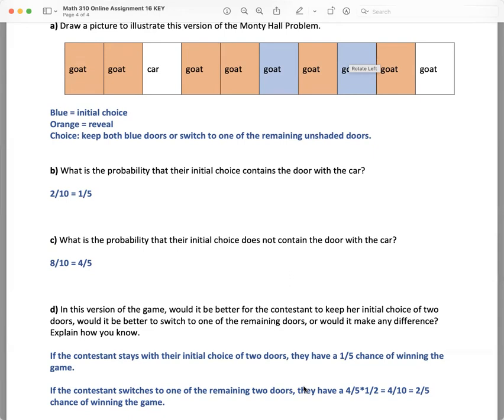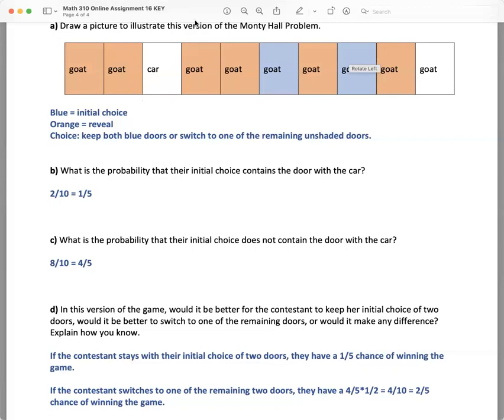So for both of those probabilities to happen, you multiply them together. So when I do the calculation, I take the 4/5 times the 1/2, which is 4/10, or reduces to 2/5. So the probability of winning if you switch is 2 out of 5. The probability of winning if you stay is 1 out of 5. So in this example, switching is better. It's slightly better. Well, I guess double, right? 20% versus 10%. Or no, sorry, 40% versus 20%. So, I mean, you double your chances by switching, okay? Even though both are less than 50% chance of winning this game.